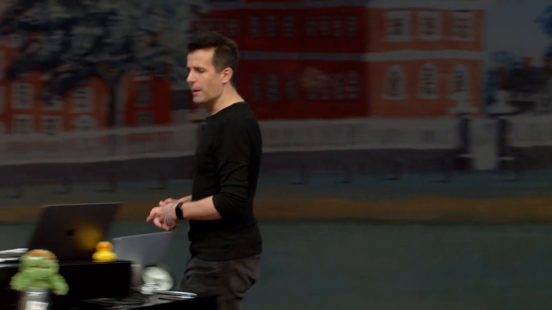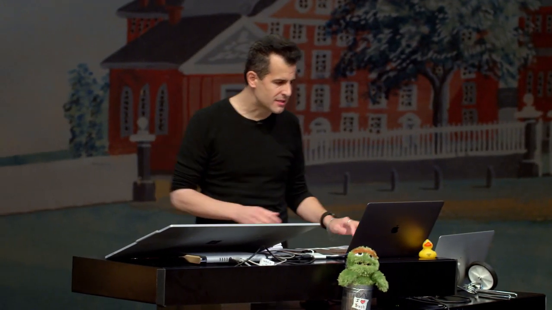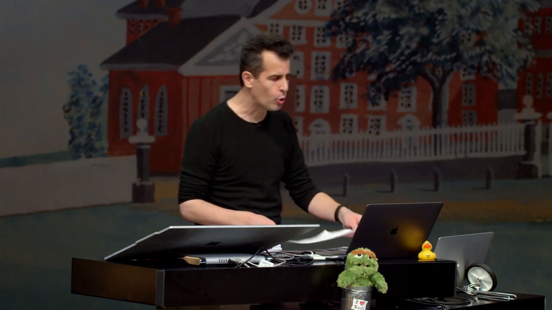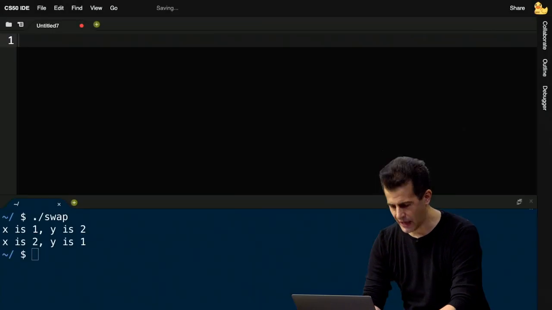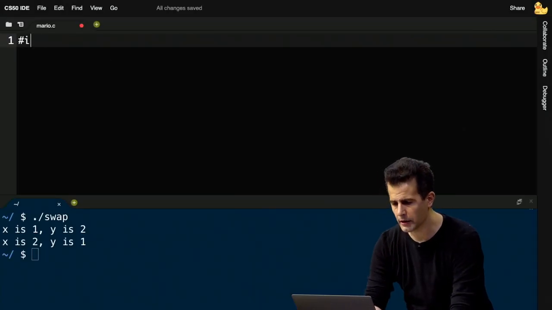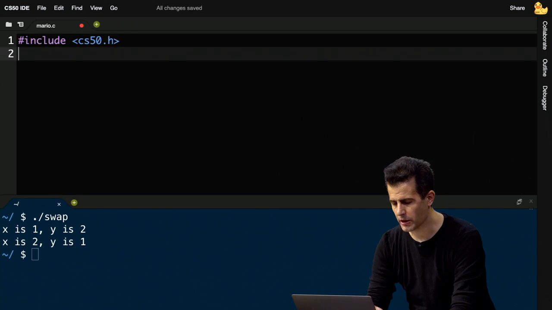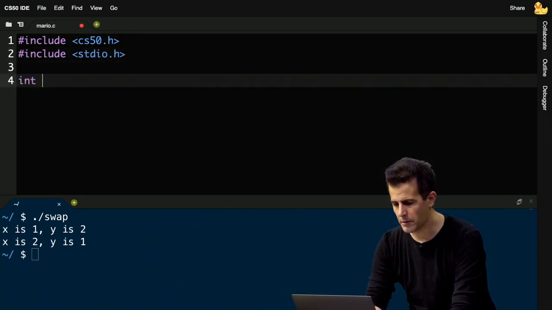Well, you can implement Mario's pyramid like this in a couple of different ways. One is just using week 1 style iteration, using a loop. And in fact, let me go ahead and whip up a quick solution that does exactly that. Let me go ahead and call this mario.c. And I'm going to go ahead and include cs50.h so we can use one of our get functions. I'm going to use stdio.h. And I'm going to do int main(void).